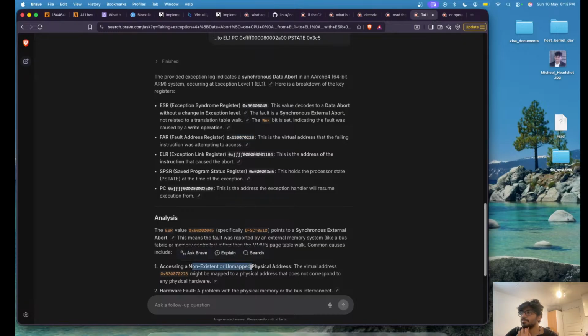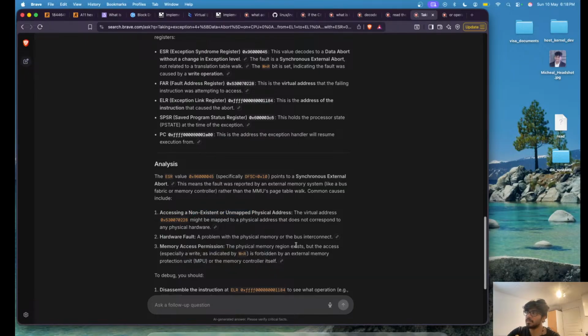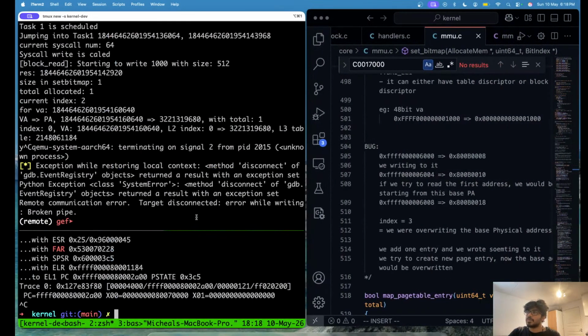Non-existent or unmapped physical address. So this is what we want to disassemble. So what is that?